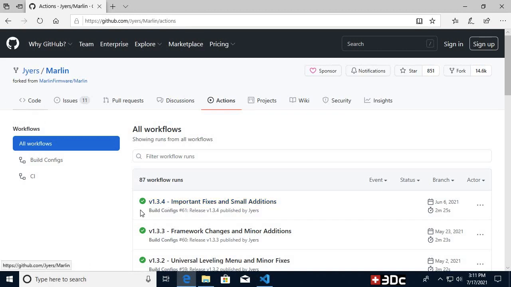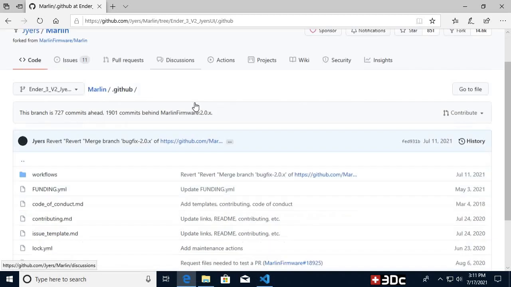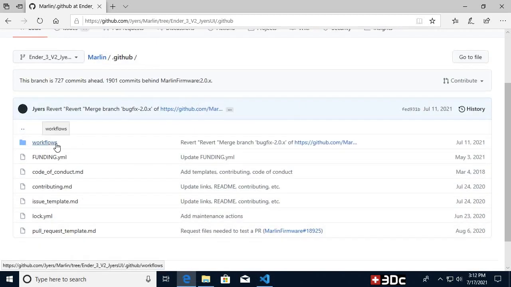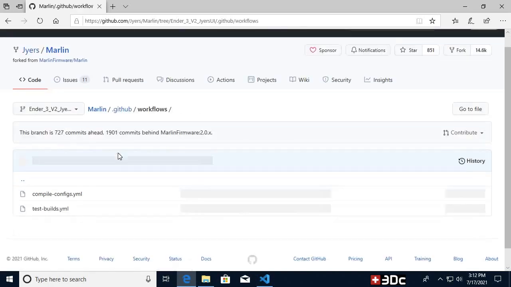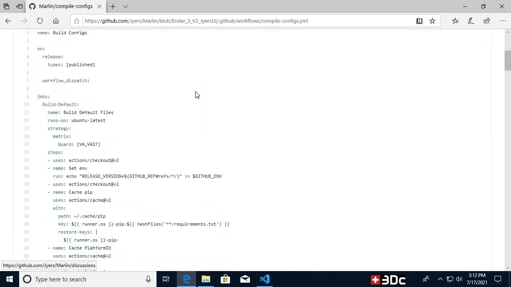compilation configuration. Actions on GitHub are described by files in the .github folder. Usually this folder is hidden when you download code. And in workflows, we have here the compile configs options.